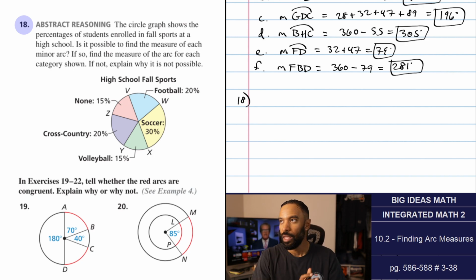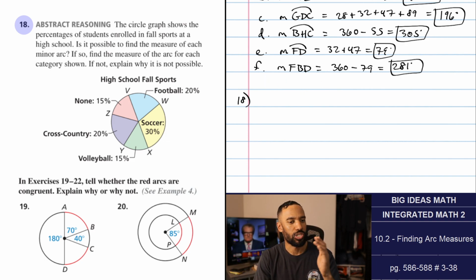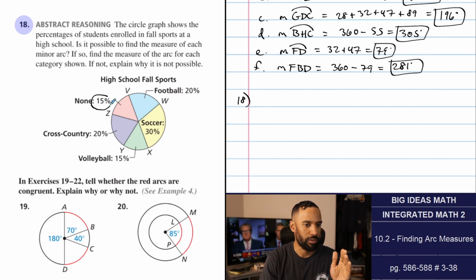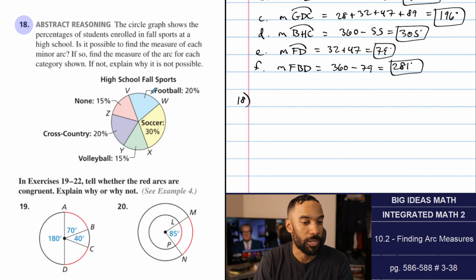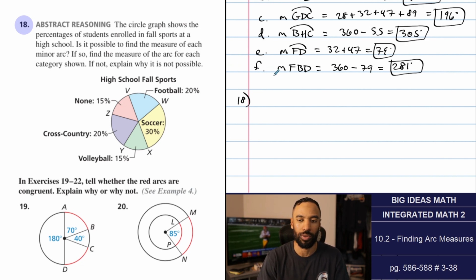So it is possible. Taking a percentage of something means you multiply, well, a lot of different ways you can say it, but there's a decimal equivalent to a value. 15% is 15 out of 100, which means 0.15, things like that. They want us to find the measure of each, so we're going to do that. So you multiply that percentage decimal equivalent of like 0.15, etc. We multiply it by 360. 15% is 15% of the whole. The whole is 360 degrees, and that's the measure that we'll get for all of them.